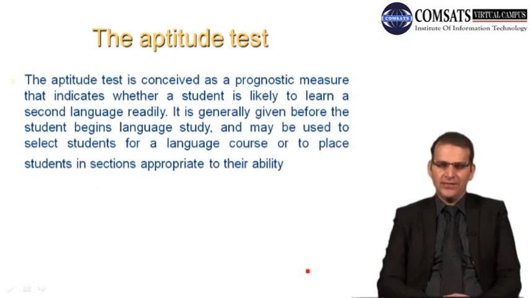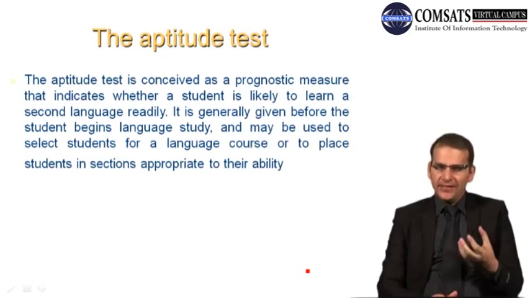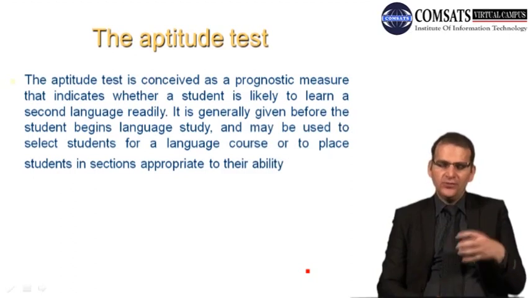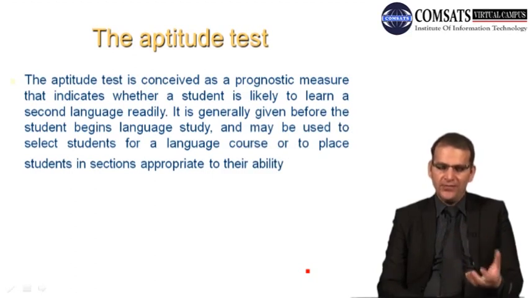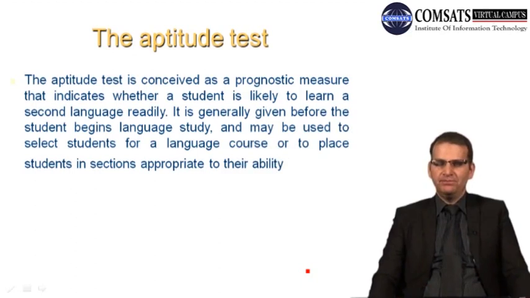Now, what is aptitude test? This test is conceived as a prognostic measure that indicates whether a student is likely to learn a second language readily. It is generally given before the student begins language study, or may be used to select students for a language course, or to place students in sections appropriate to their ability.